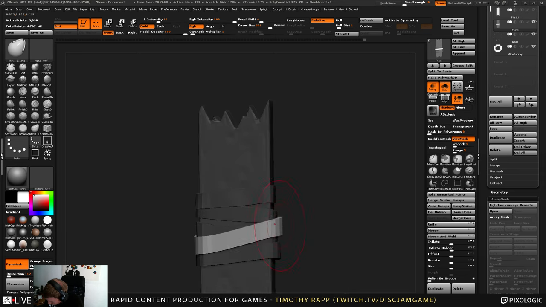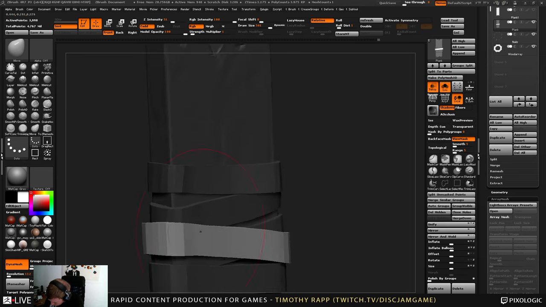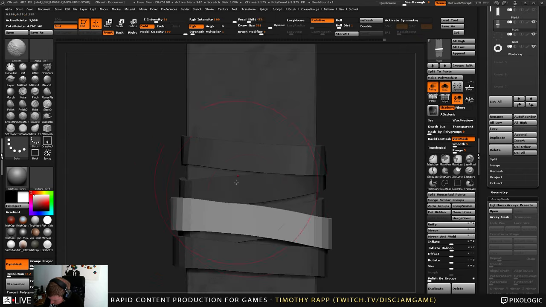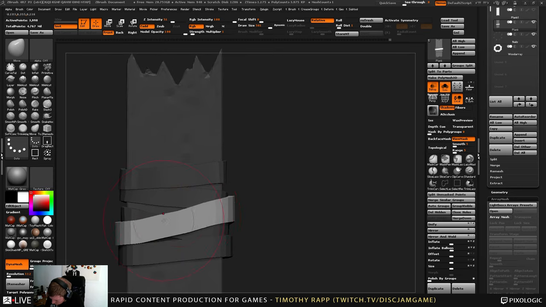Of course, an actual strap would wrap into itself and have overlaps and stuff, but typically when I do straps like this, like knuckle wraps, things like that, I don't bother as much with the actual, legit wrapping of it. That's not necessary. I want to do some kind of interesting patterns.